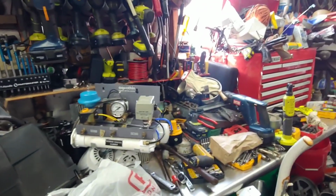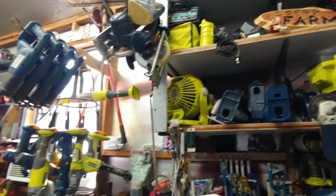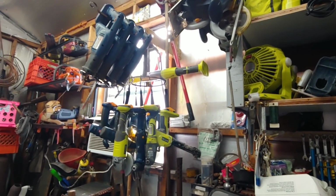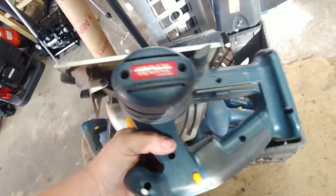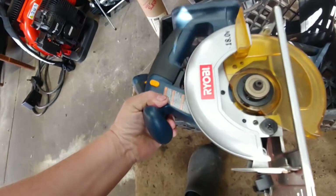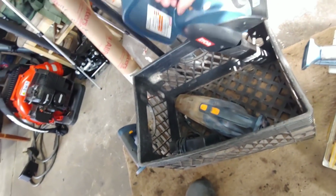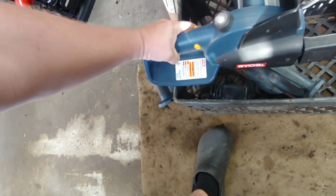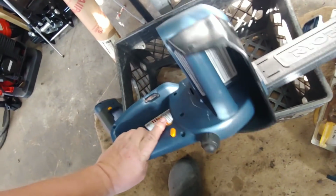Okay. The Ryobi collection might be getting a little bit out of hand. I've said it before, I'll say it again. These things are extremely undervalued. A lot of people look at these things as just junk. But they're not. They do work. If you don't have a lot of money and you're trying to get into it low buck, it's probably your best bang for your buck.